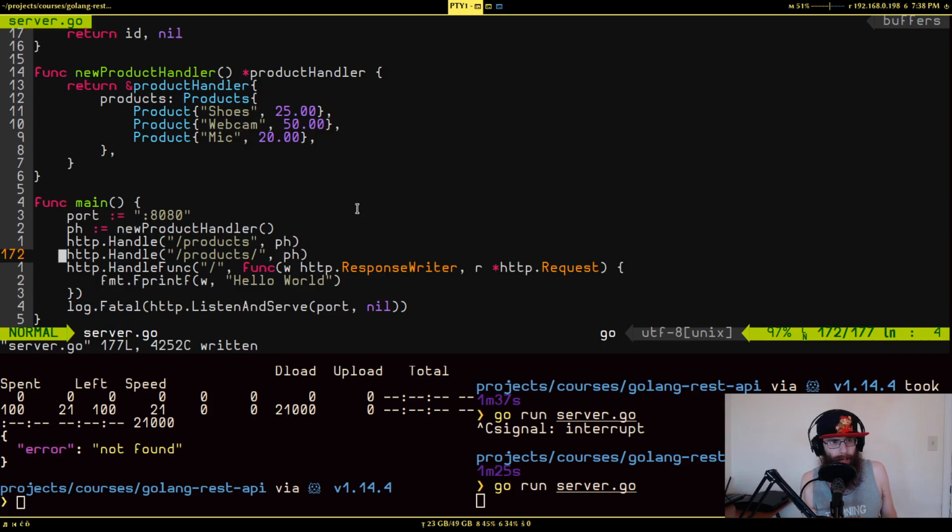You could also now properly integrate an actual third-party router, maybe a really good one called Gorilla Mux that you'll see used in a lot of other tutorials. But I just wanted to demonstrate to you that you can create essentially a fully functioning REST API just using the Go standard library, which is pretty cool, I think.